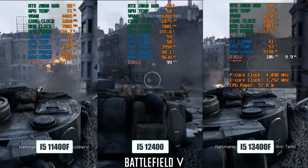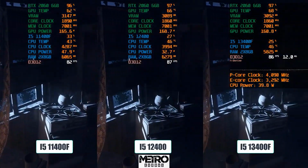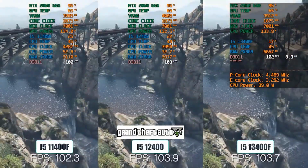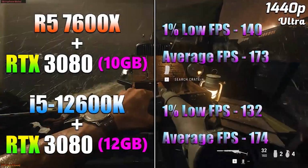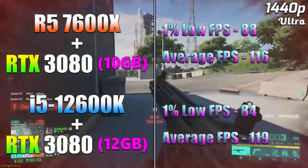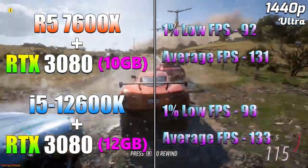But when it comes to this CPU, you can actually pair the same GPUs that you can pair with a 12600K, and you'll be bottlenecked once you go higher. But given what it is, it's a very good CPU for multitasking. It's a very good CPU for productivity next to gaming, of course, because if gaming is your main thing, it will give you really good performance, but next to that you have a lot of other features.